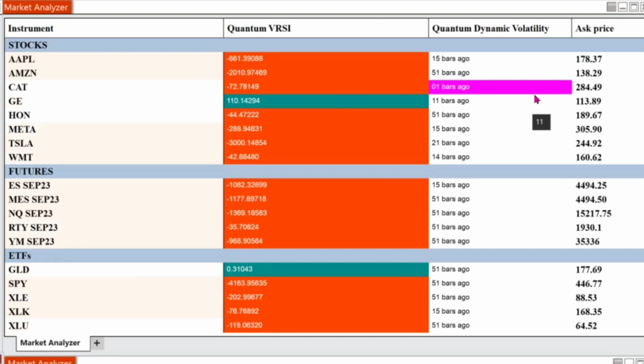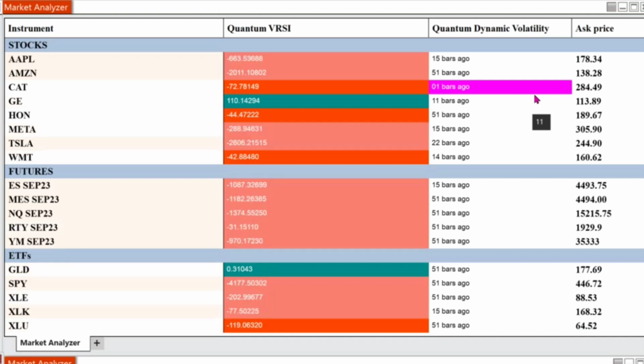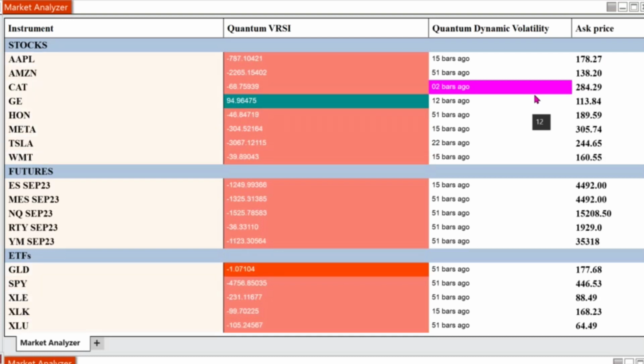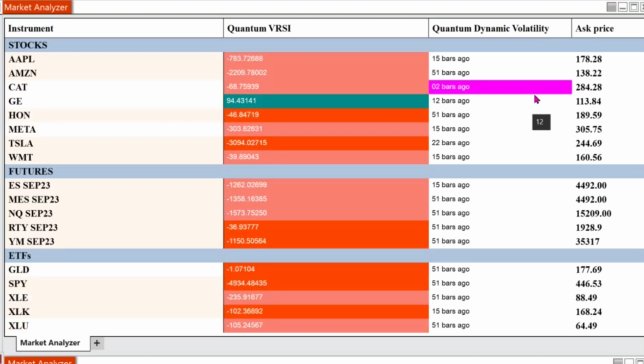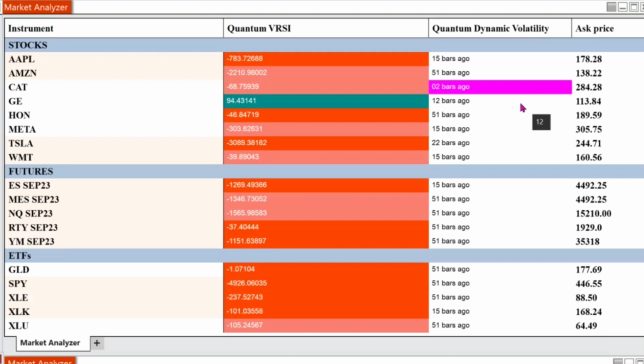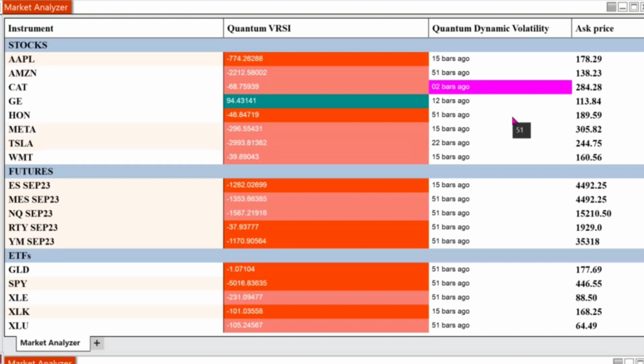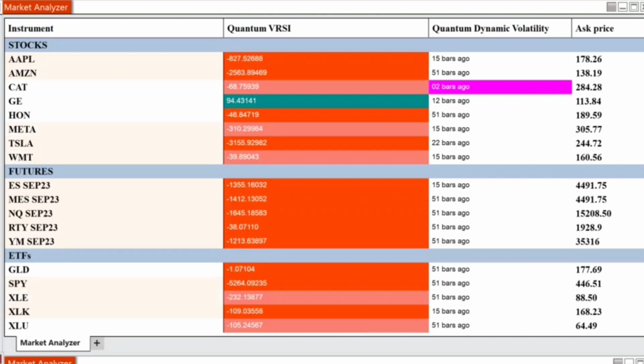But there we are. So you will go straight off to the Caterpillar chart, and without even looking, you would know that there has been a volatility trigger 2 minutes ago now. So 2 bars ago, you would find your volatility bar, and you would go and assess that for potential opportunities or whatever they may be. But I think this really gives you a flavor of how things develop and how you can spot things very quickly and take advantage of them accordingly.